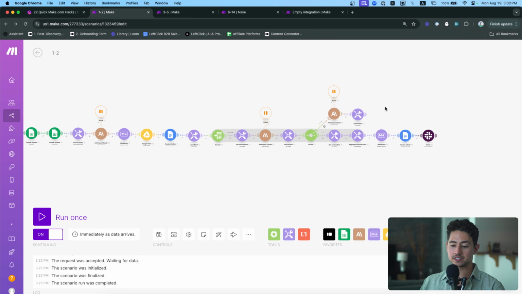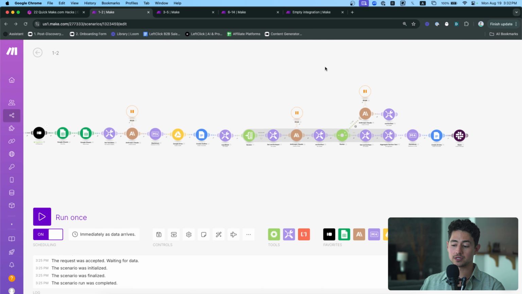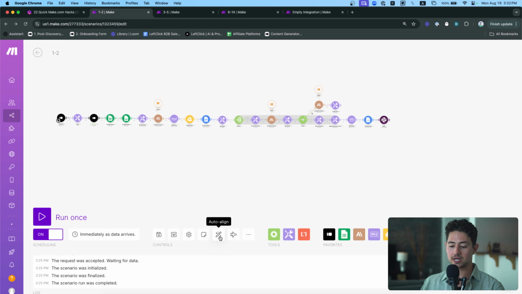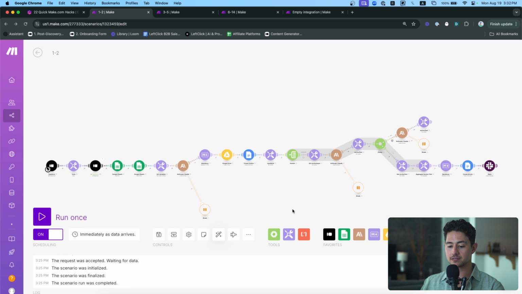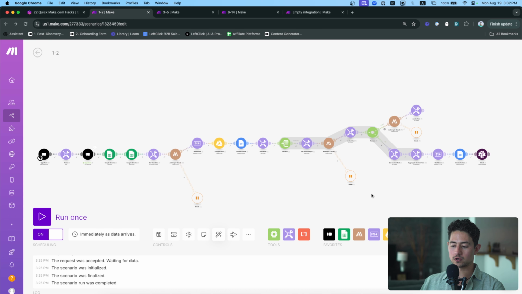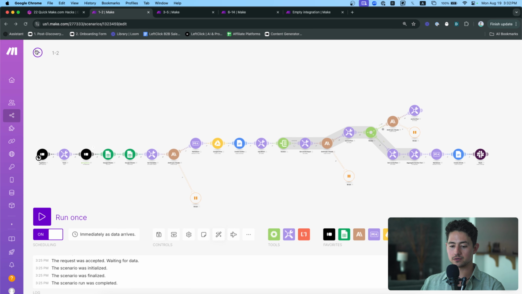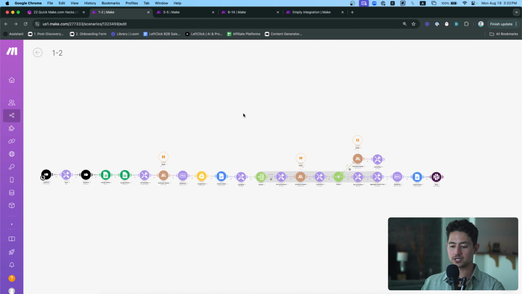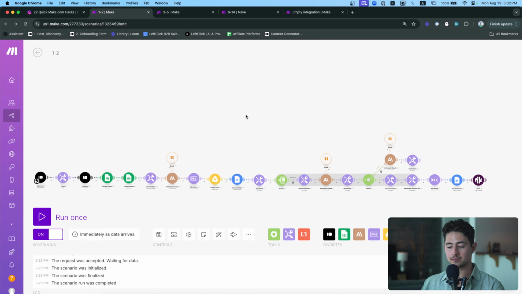I also think that this allows us to cram more information in the same area. If I were to try and click auto align, look at what Make would do to this. You see how it sort of branches it out and then adds these break modules and sticks them all the way in the corner, and these angles aren't equal, and personally I just think it's pretty ugly. If you were to just go back here, discard these changes. This is, to me, just a much simpler and easier way to do it.